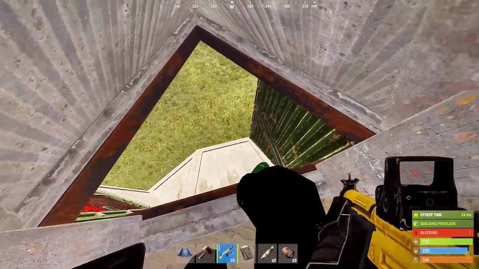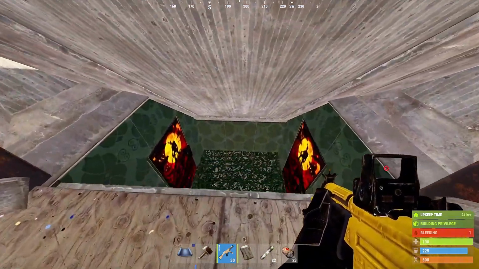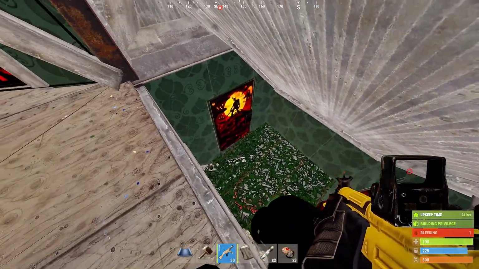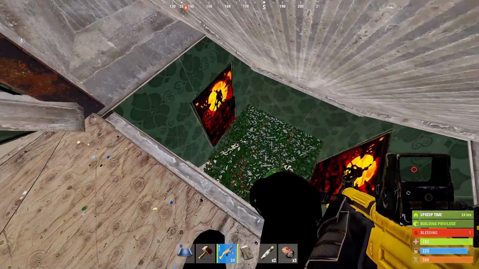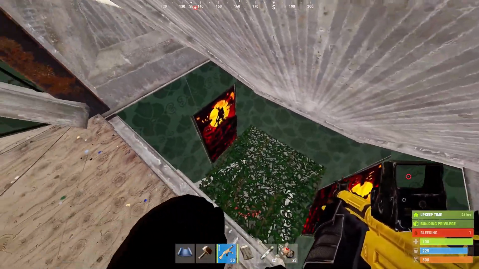These side peaks are perfect for dealing with door campers though. You'll never get door camped in this base. And the most important peak in this base is this one. It looks straight into your reception area. If you do get raided online, it won't be through doors when you have this.